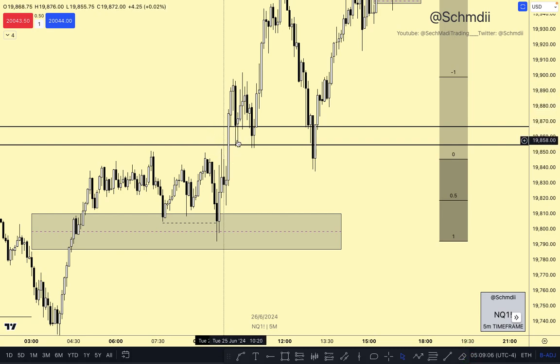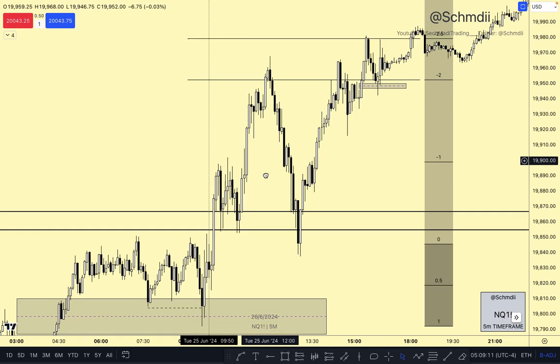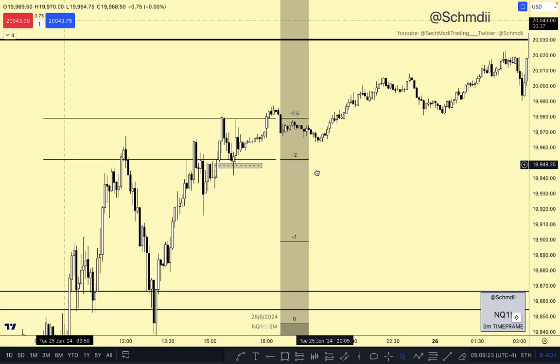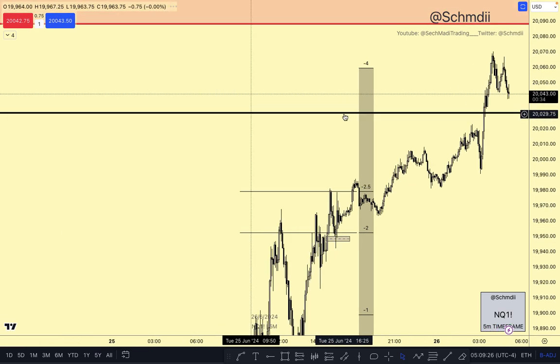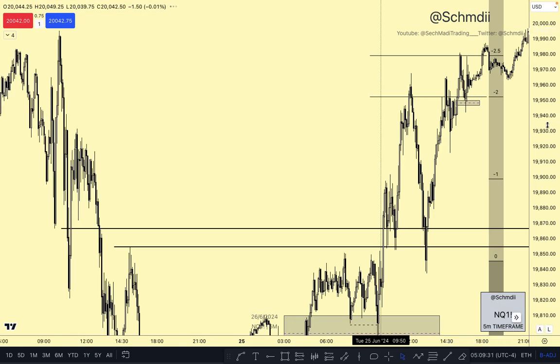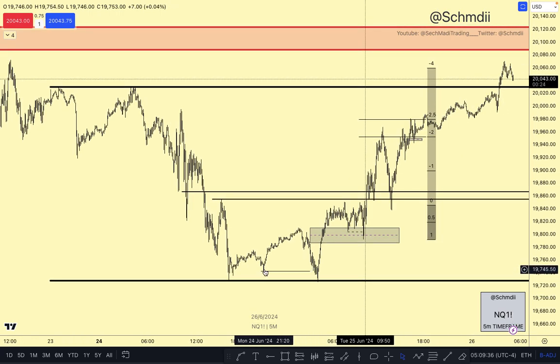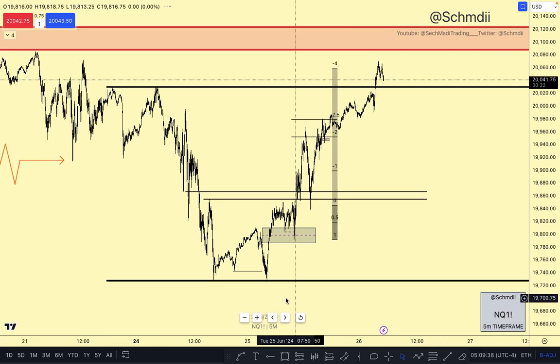and then ultimately came back down at 10:15, tapped it again at 10:50, and then we shot up to this level here, came back down, took the liquidity below these relative equal lows, shot up again, and ultimately hit our ultimate projection target. So I know I said a lot. For someone who isn't accustomed to the channel or the videos, you probably don't understand what I just said, but let me break it down for you.